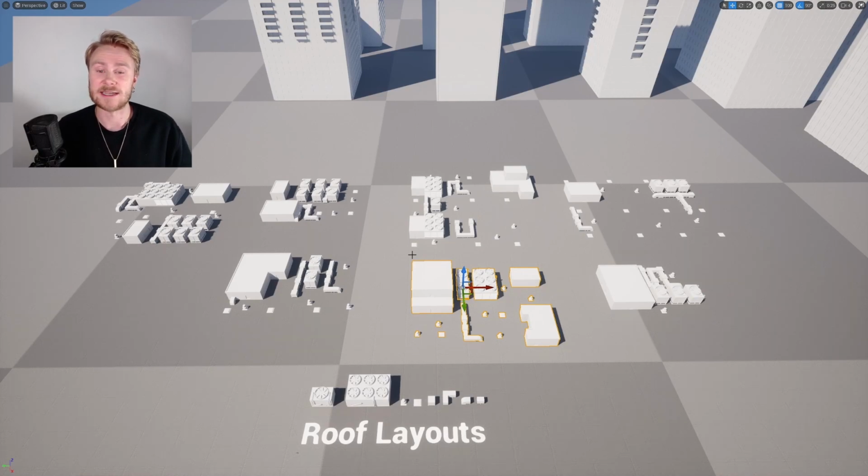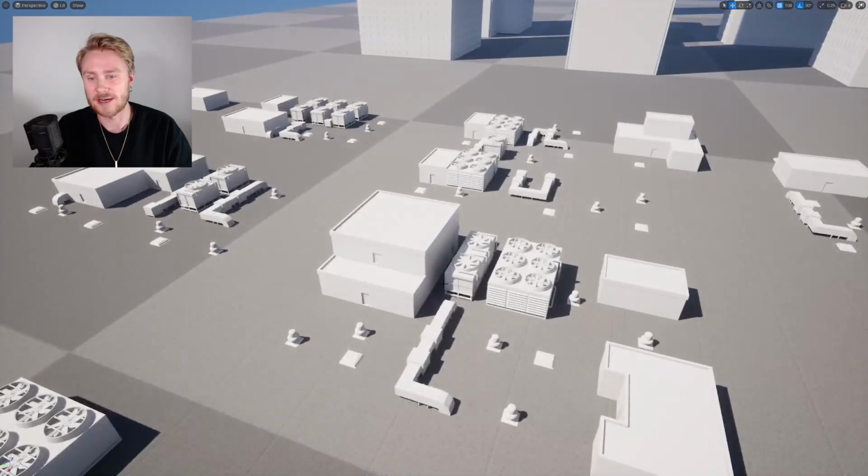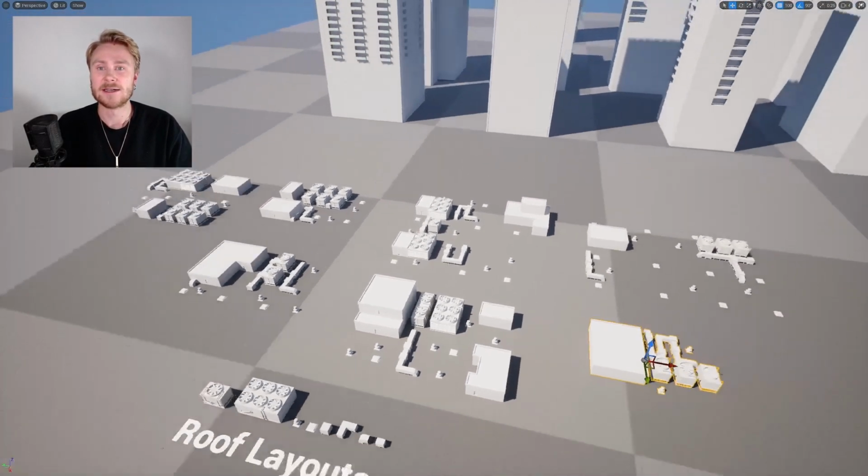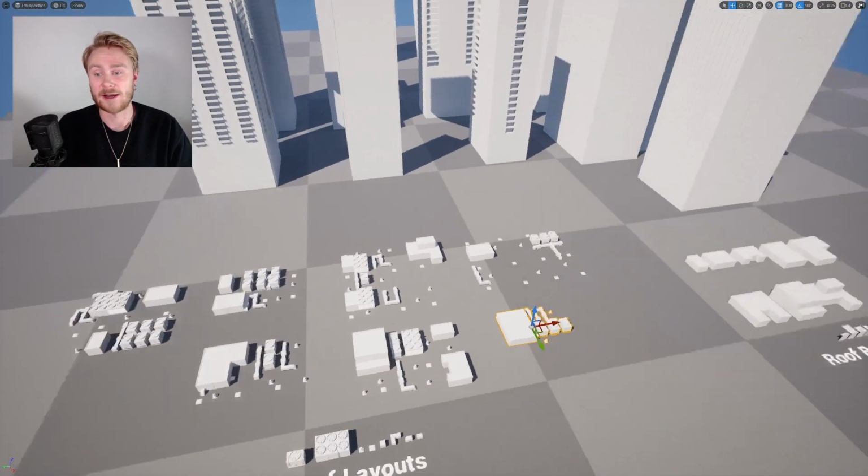Again, I approached this the same way as I did for the buildings, and I created level instances. So once we start placing these in the level, if we want to make any changes to it, let's say we want to add drain pipes or cabling or some set dressing on top of here, it will be applied to all the roofs on the building, right?